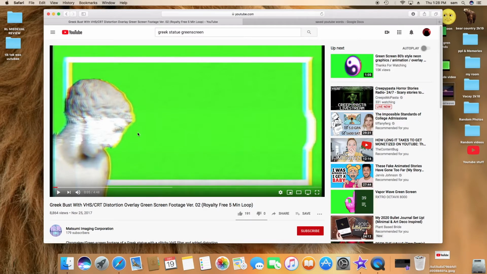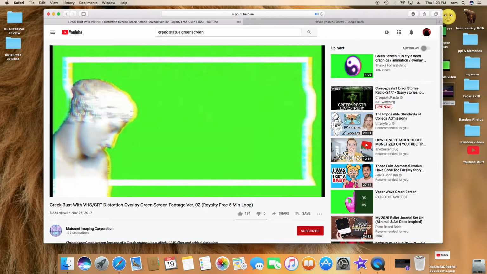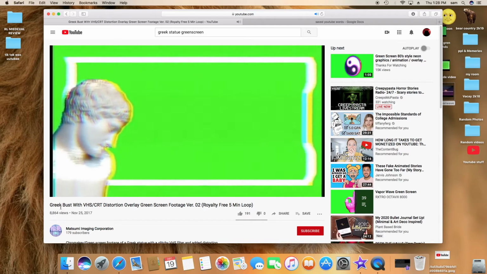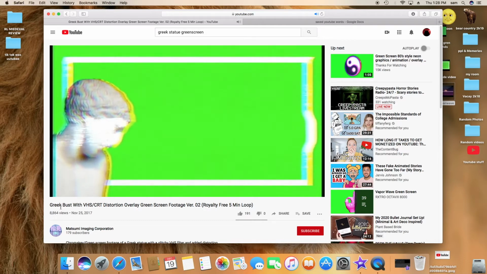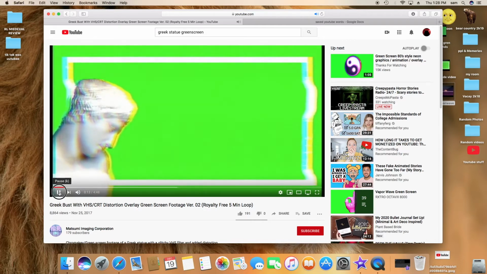But so now you have decided which video you want, which green screen you want. So what you're gonna do is you would screen record, from this corner to this corner, so that you have it all on there, and then you would press play and then move your cursor off of there so that it doesn't have your cursor or this bar on here in your screen recording. So you screen record everything, that's all good.